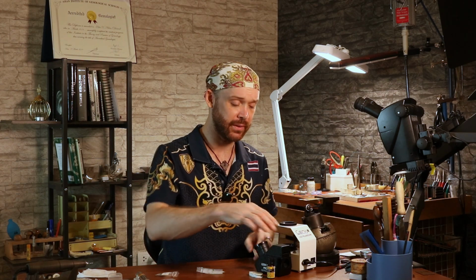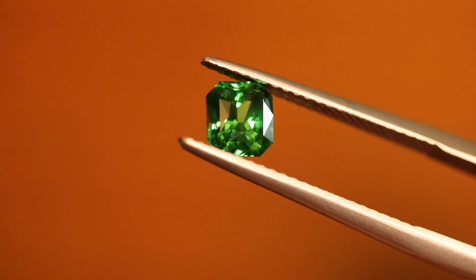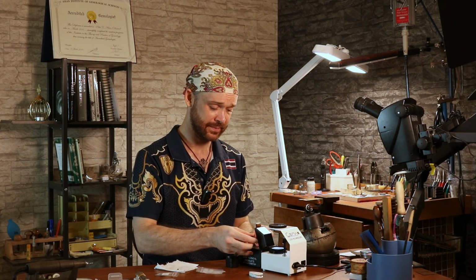So let's move on to our next piece of information, the refractometer. We've got it on hand, nice and easy. Now, if I look at each of these stones individually, I can see that it has a rich green color and a bright luster. The bright luster leads me to believe that its refractive index is going to be on the higher side. If it has more of a gray luster, then it's going to have a medium or low refractive index. Emeralds, for example, do not have a particularly high refractive index. So one of the advantages of this stone is that it has a brighter luster. But let's find out exactly what is this RI. Wiping it off, taking the smallest amount of refractometer liquid possible, both because it stinks and because it's expensive.